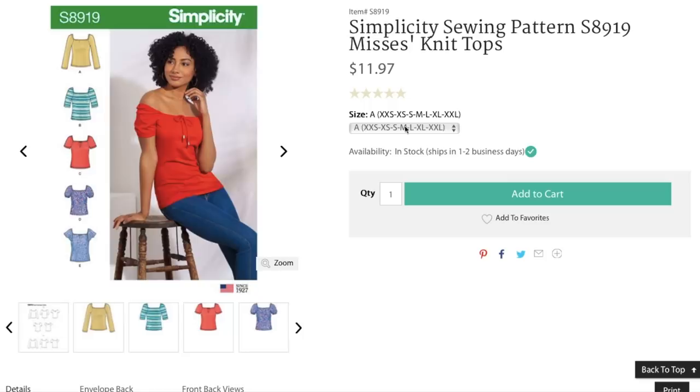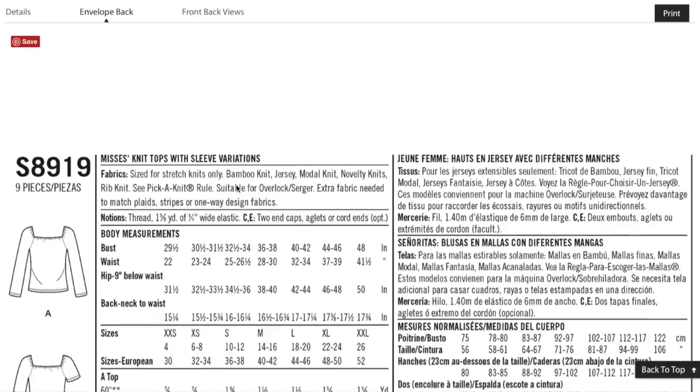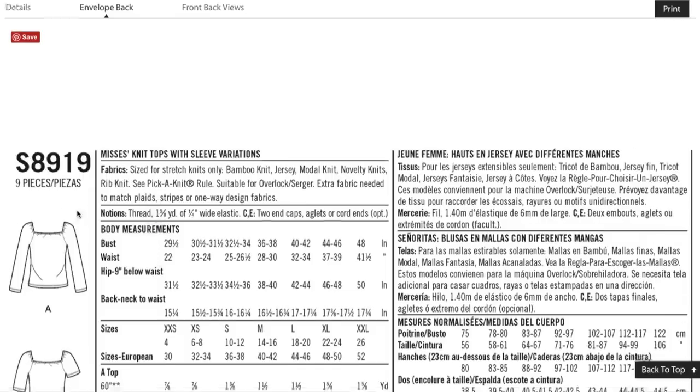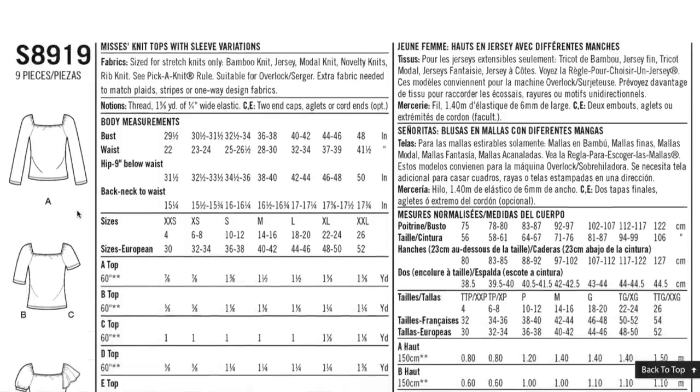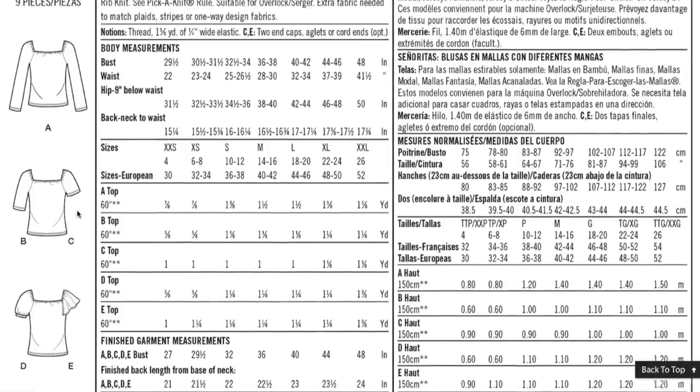It comes in the extra, extra small to extra, extra large size range. And bamboo knit, jersey, modal, novelty, rib knit. Yeah, basically any lightweight knit. Like you wouldn't want to do cable knit or ponte or anything like that. But any of those lightweight, whatever you'd see in a normal knit top.